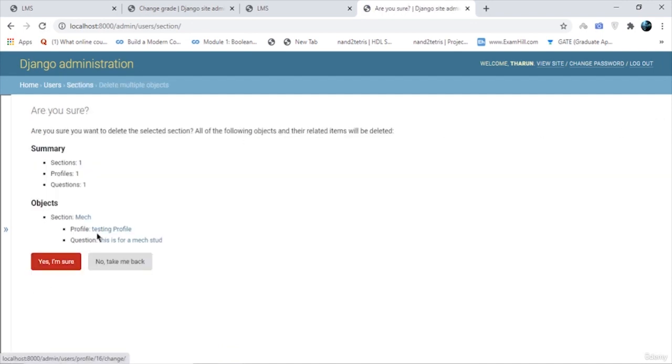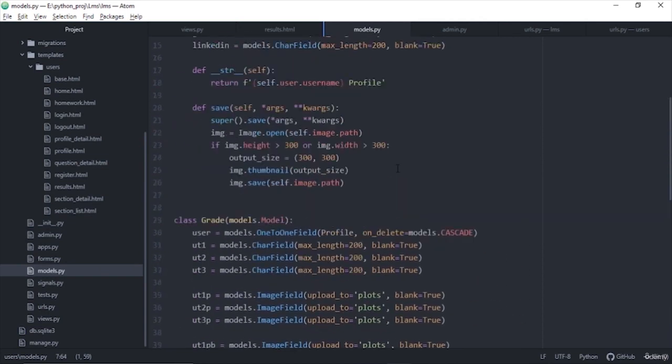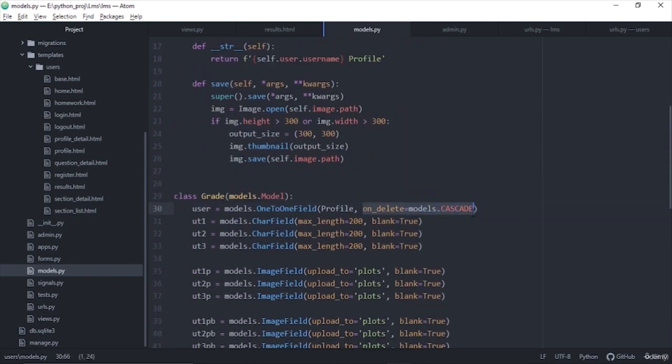So by deleting it, it will actually delete also the questions, right? Whatever questions were in that MEC department will be deleted, and also the profile that has been created for that department. Okay, and we have to be careful because in the models.py we provided on_delete=models.CASCADE.